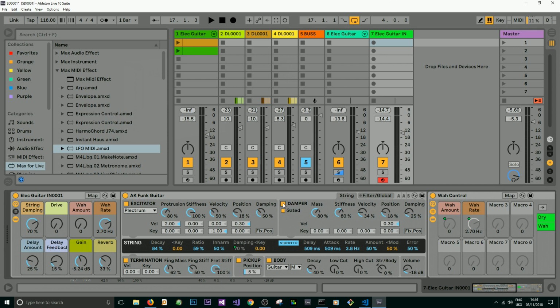What if I don't have that? I was convinced that made a huge difference. Doesn't really sound like it's making much difference, to be honest, but that is. And that is, I can hear that's making a difference.